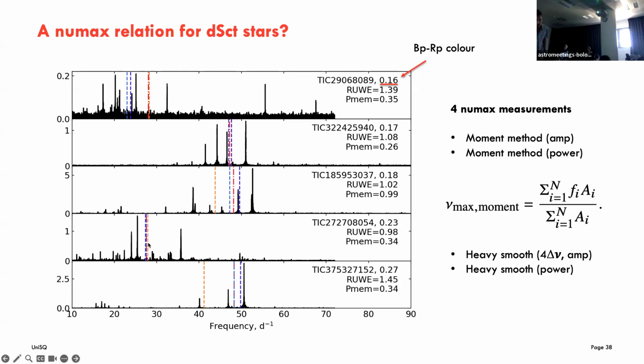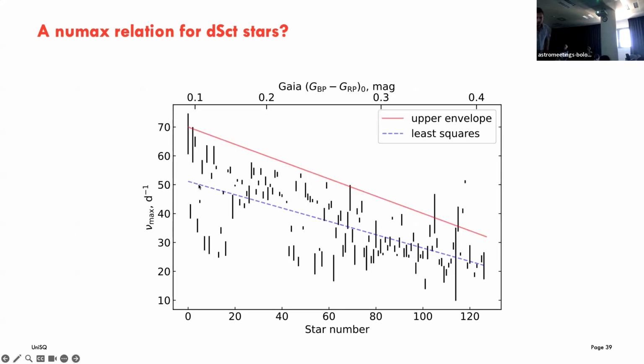panels. Now, sometimes all four methods agree really tightly on the value of nu max, and sometimes there's a bit more spread. And so if we plot the value of nu max against the color, here the bars represent the maximum and minimum values of nu max that we get for each star from those four methods, right? So that's basically like an error bar. And we see there's a little bit of structure in this diagram. So there are no stars in the upper right above that red line, basically, well, one or two, but that part of the diagram is basically empty.